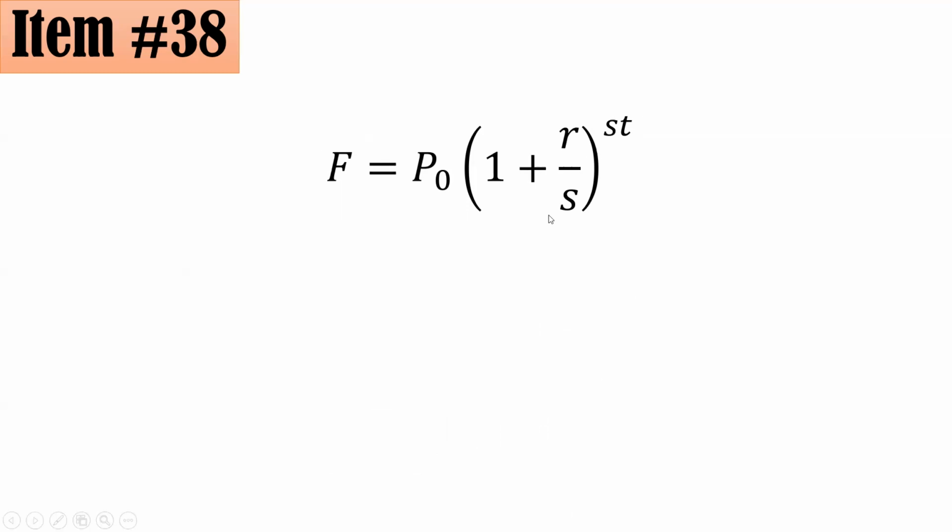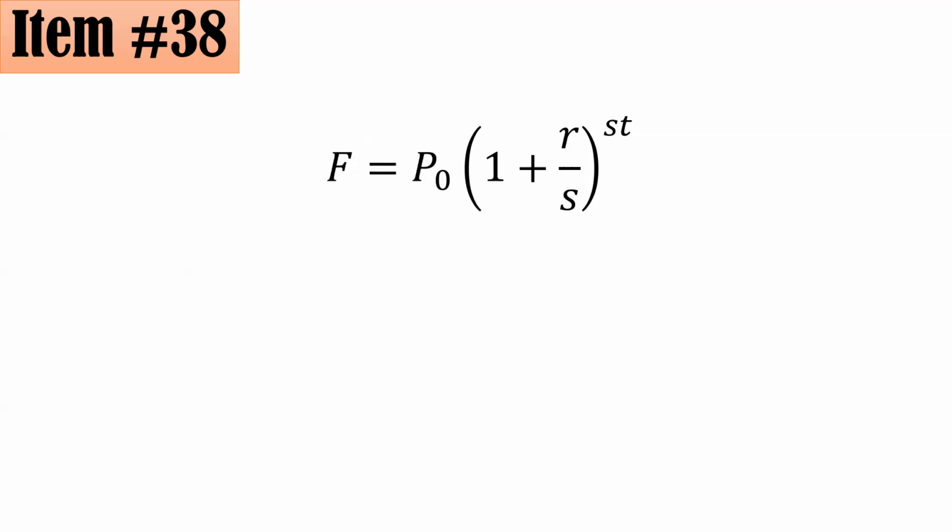The S is like the season, parang ganun, no? If it is annual, S is 1. If it is semi-annual, S is 2. If it is quarterly, ilan po yung S natin? Kung quarterly, ilan po si S? 4, sir. 4. Be careful po. Meron po tayong 4 quarters. Kung quarterly, S is 4.